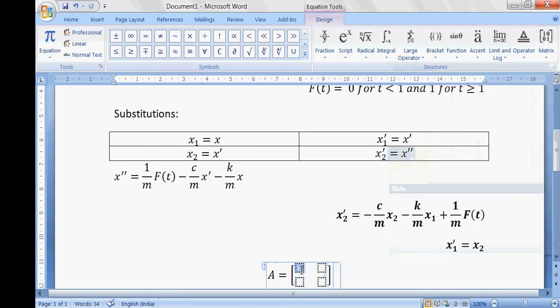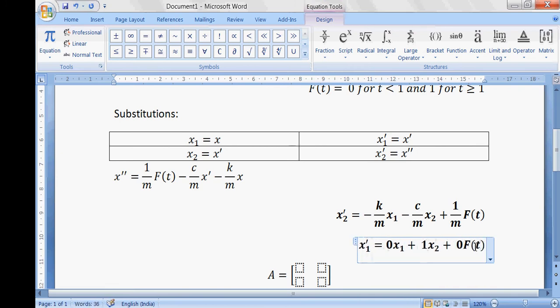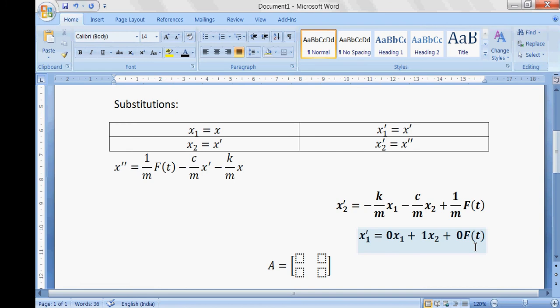What is this? K by m. If I put it in the right order, it is going to be here. So x1, and this is actually 1 into x1. This is 0 into x1 plus, right? And again I have 0 into f of t. So that's the two equations.